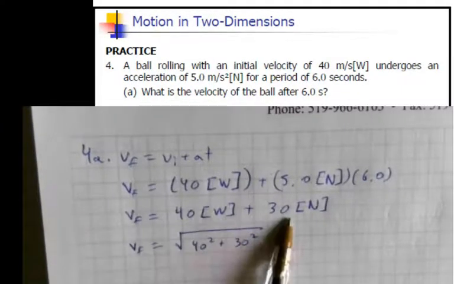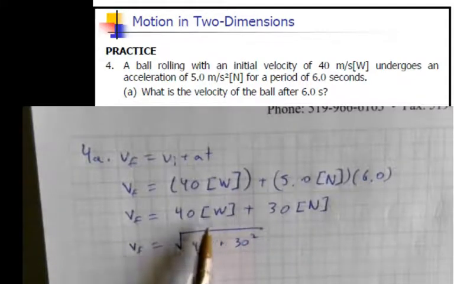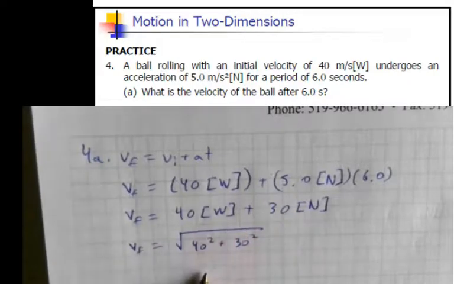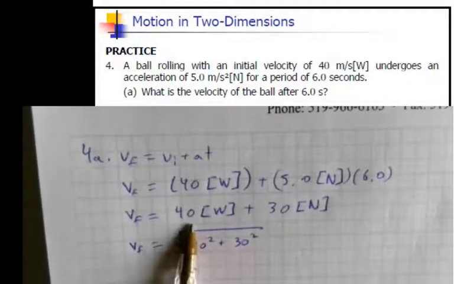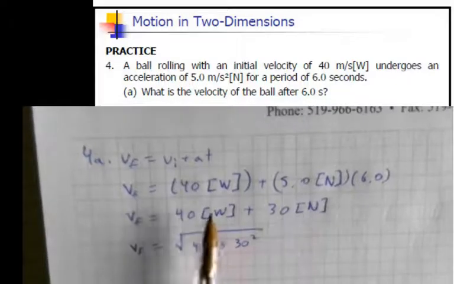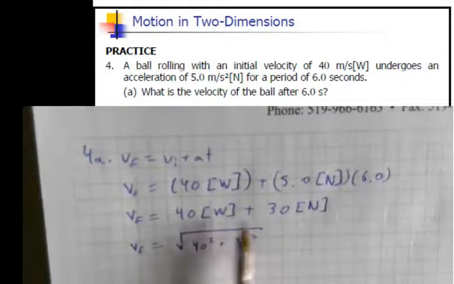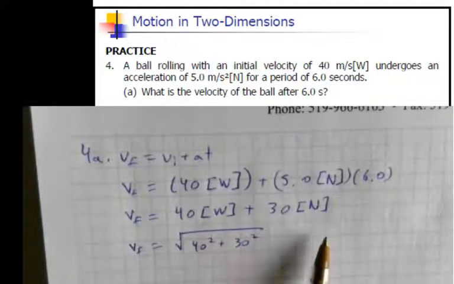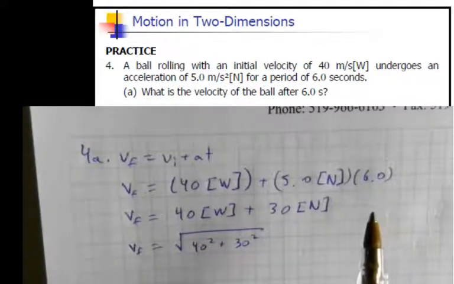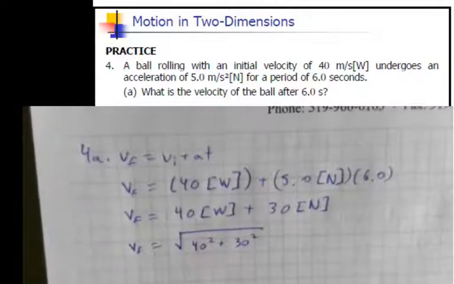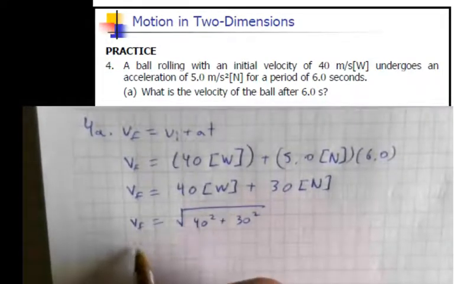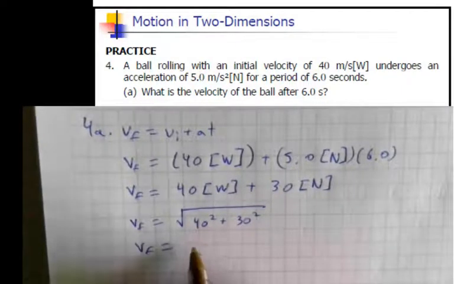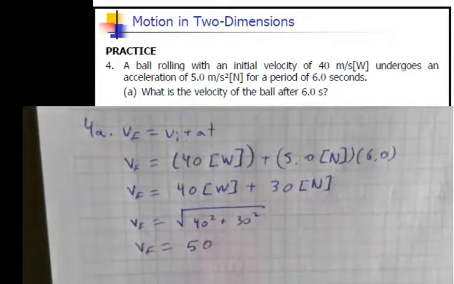This would not be 70, and the reason why is because it wouldn't be 70 northwest. It's going to be moving at some other angle because it's moving more towards the west than it is towards the north. If they were both equal, if this was 40 and that was 40, you would still do vector addition, and you'd find out that they would actually be going northwest because the angle between them would be 45. But in this case, we have to do this vector addition, and I'll let you figure out what this is. It's going to come up to a very nice number of 50.